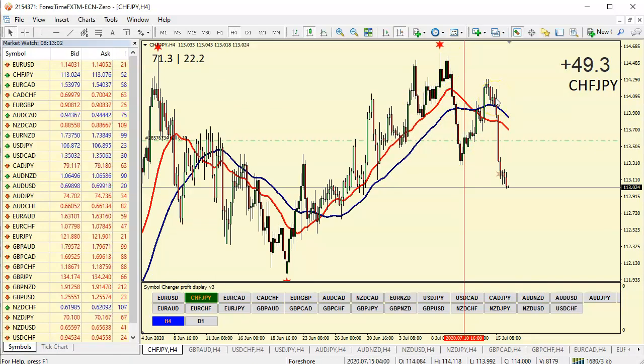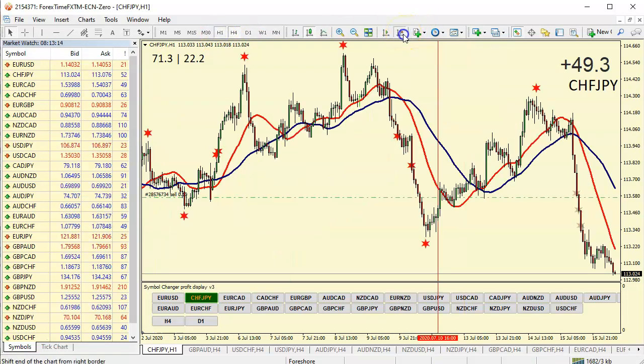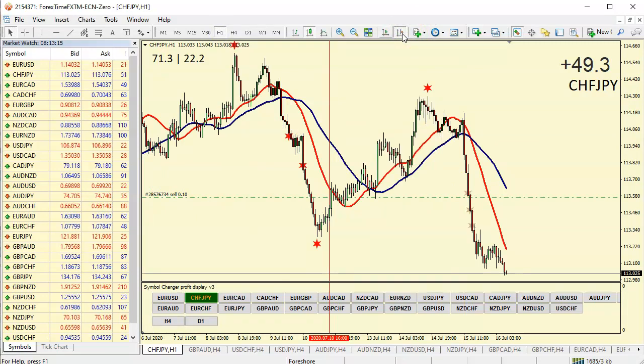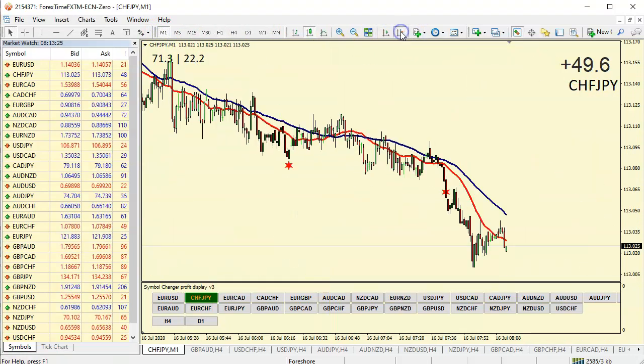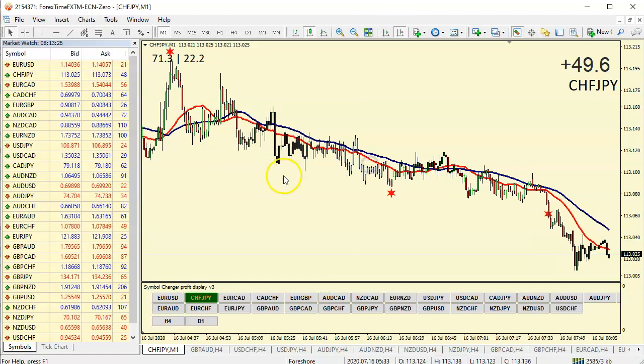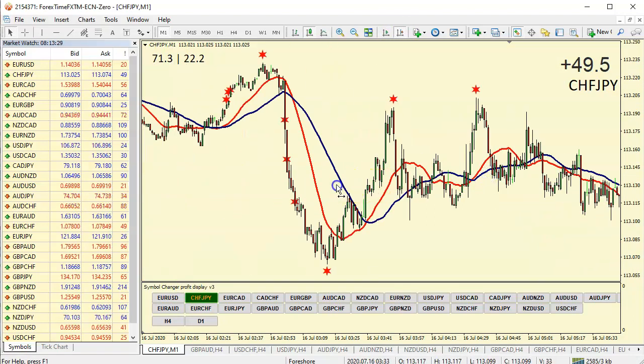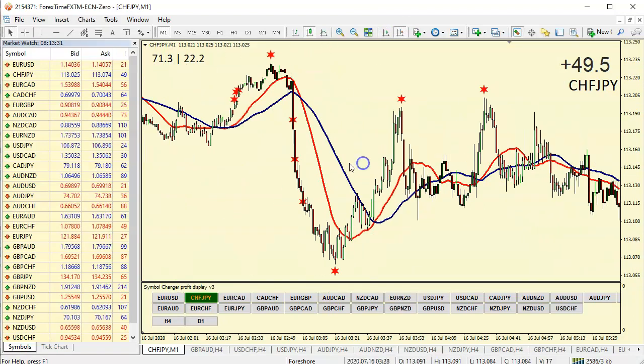Okay, now I also want you to note that, let's do this, you can do this on a 1 hour chart. So moving to 1 hour chart now, you can do this on a 1 minute chart. Moving to 1 minute chart now. The lower the time frame, the more signals you will get. Take note of that. The lower the time frame, the more crossovers you will get in a short period of time.